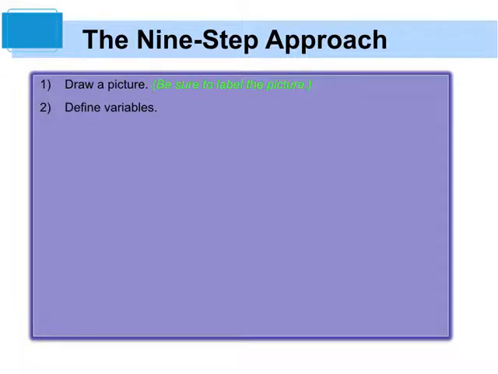Step 2, define the variables. Assume that the person reading your problem has no clue what's going on, that they don't know simple things like R is radius, V is volume, A is area. Okay? Define all of that. And sometimes you'll change it. I might do a problem where I define the distance a certain car travels as X. You might define it as A. So you want the reader to be able to pick up your problem, and it makes perfect sense based on the work that you've done.